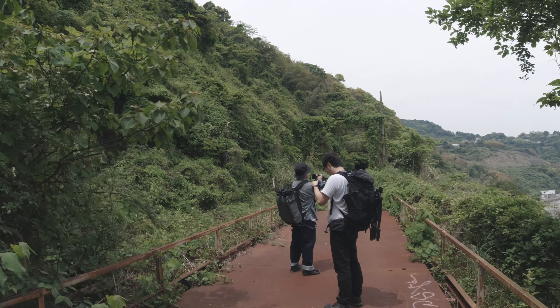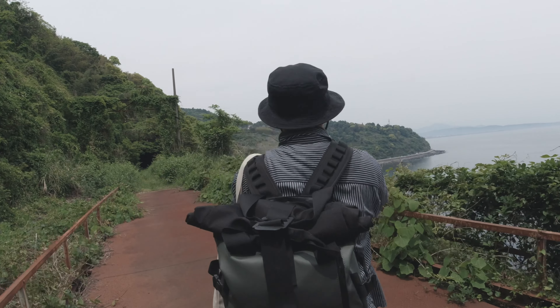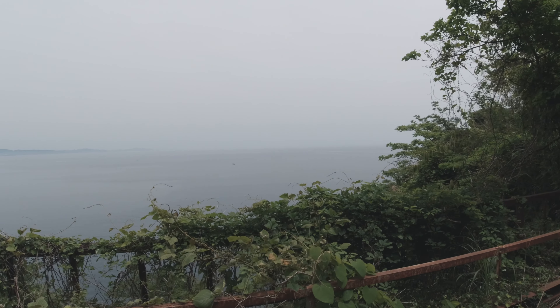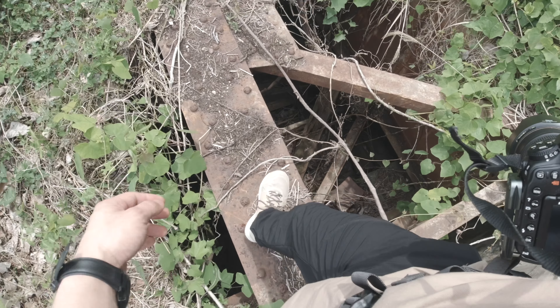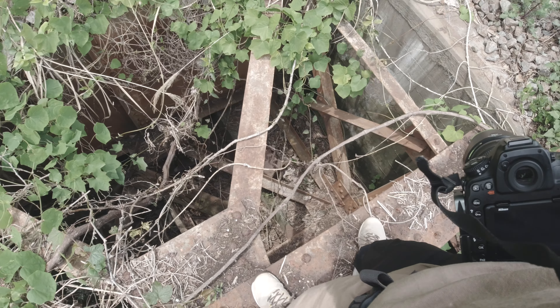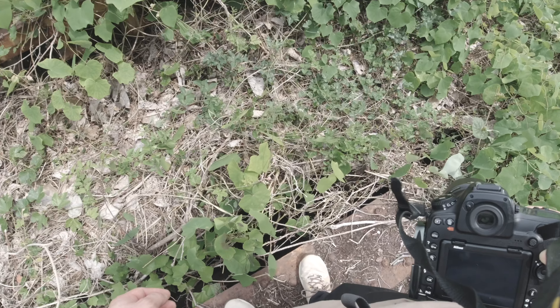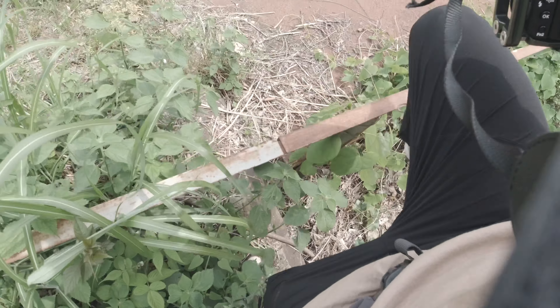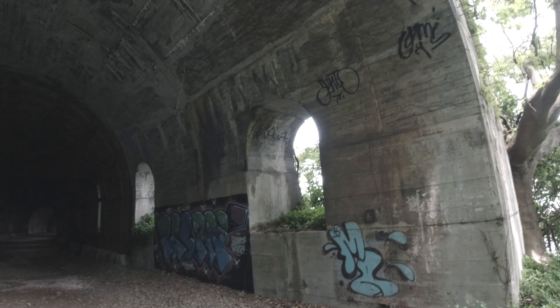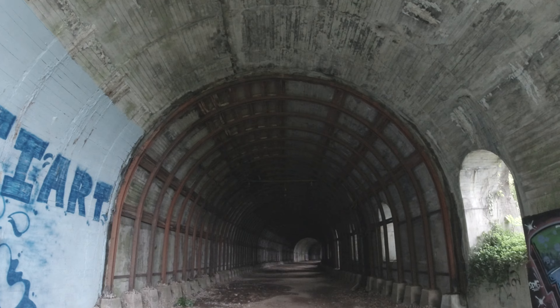It's pretty much like nature took over this place. Nobody's here, so what's left over is just what we see. Finally here — we are at the tunnel with the windows. So look at this, this is the place they kind of want to come and check out. I don't see any train track for some reason, but I think it's supposed to be train track here.